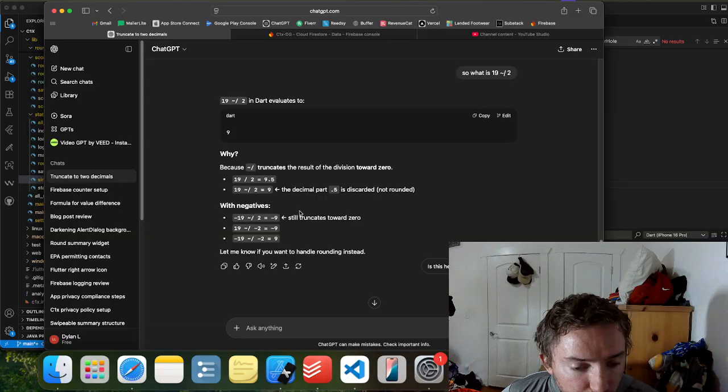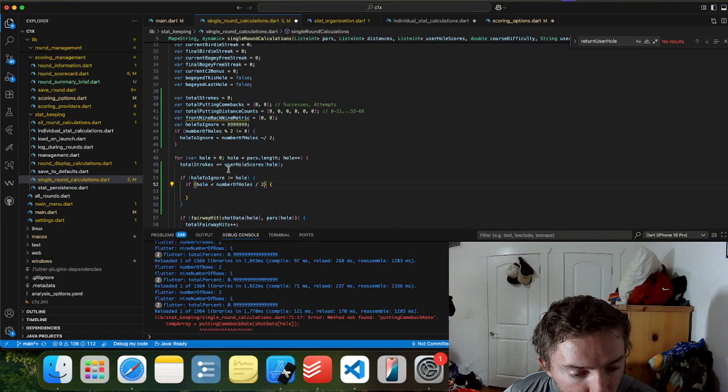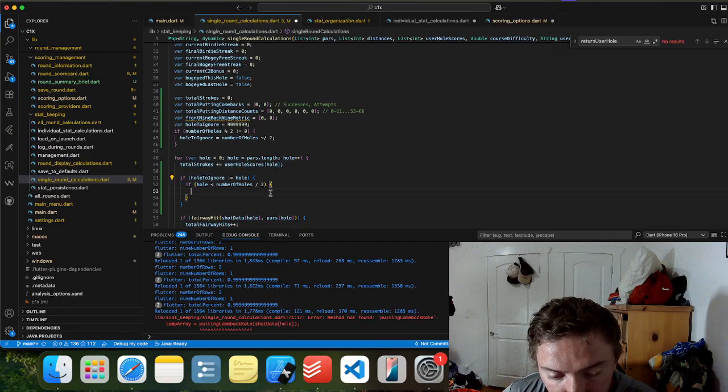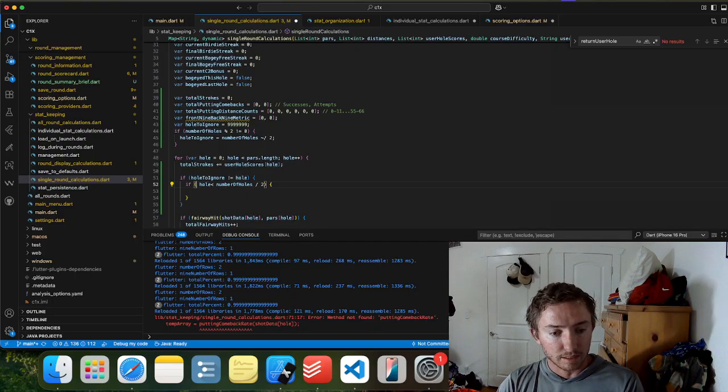So 19 divided by 2, let's say it just gives me 9 anyways. If hole 8, which it would be, if hole is 9, then we would be talking about hole 10, and that would not be the case.